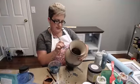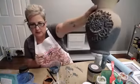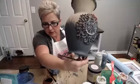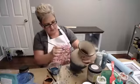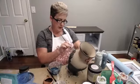But I'm adding some of the antebellum blue just around the inside parts. Just, can you see? Just in the background. You see that? And it's giving it a little bit of contrast.